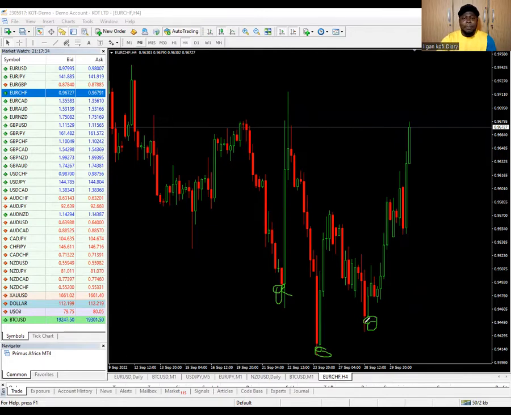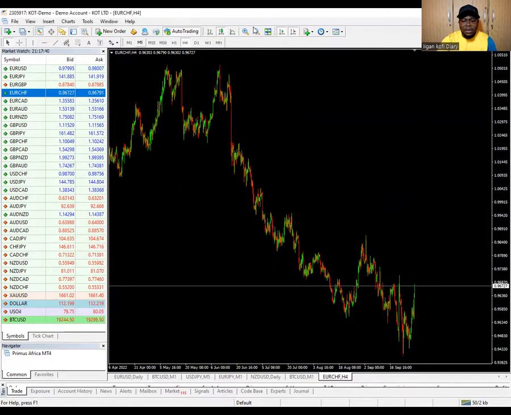You see that. But I think if I zoom in, yes, there was that kind of falling wedge here. All of this here is a falling kind of wedge. You see that it's not really giving you the lower lows aside, but it's just kind of following each other in bits. So that is the kind of wedge we're talking about.